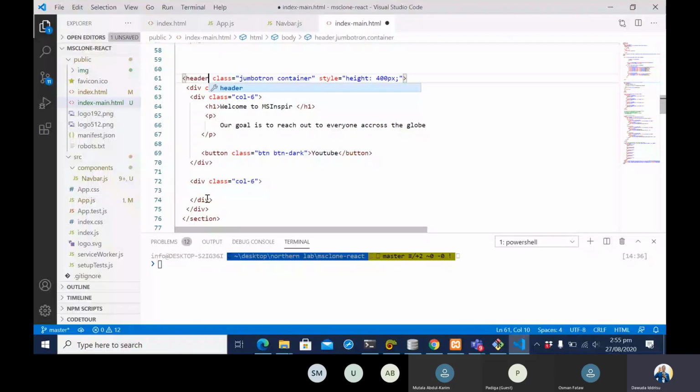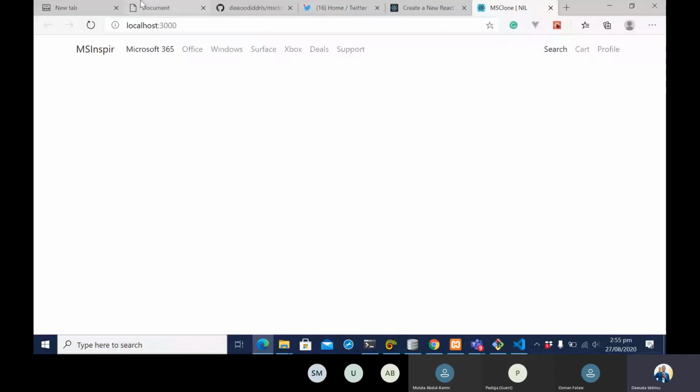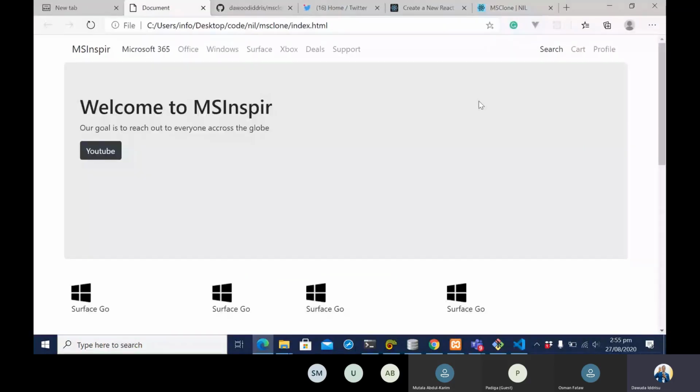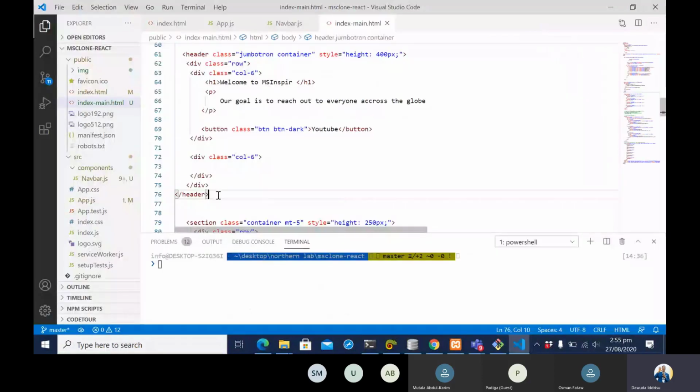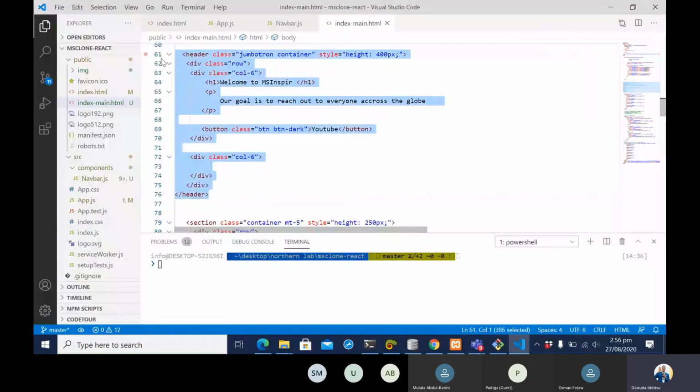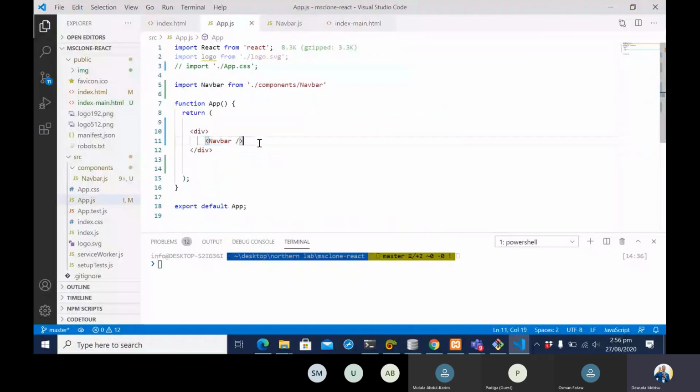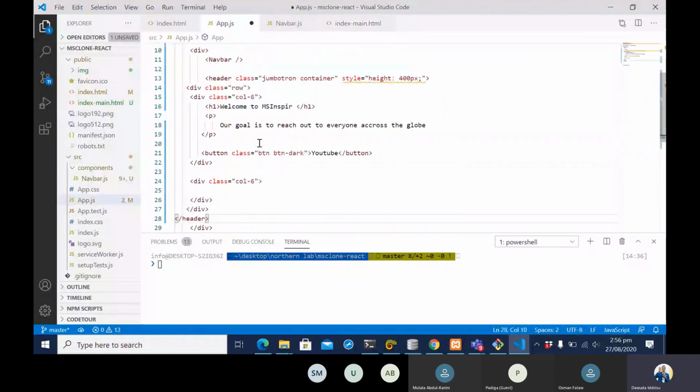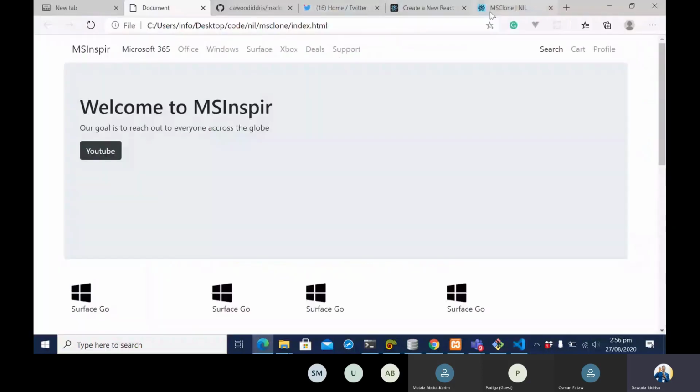I mean, that is just the top part of the screen, this part of the application that is working. So we can just copy the header and then paste it right after our navbar component. We can paste it here, and it will work very fine. Okay, let's go back and see how we are doing with our React app.